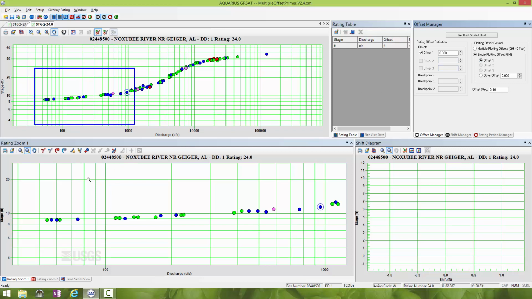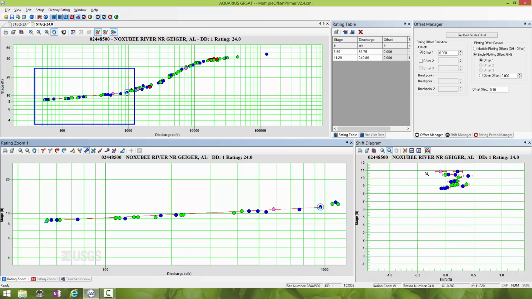As was the case earlier in some of these videos, we discussed how it's good to use input 2 rating points. They define a straight line, and you use that as your guide as you adjust the offset to try to get the measurements to plot on that straight line. So we're going to add a point down here at the bottom, somewhere near these lower measurements. And then from my notes and from the plot of these measurements, I have essentially accepted the fact that the section control goes at least up to this measurement right here. So I'm going to try to stick the rating curve point right on that measurement.